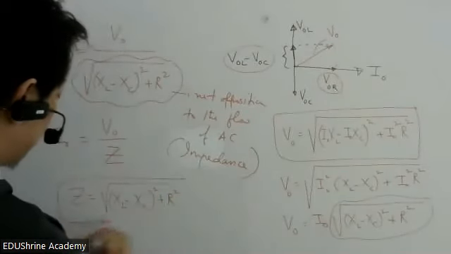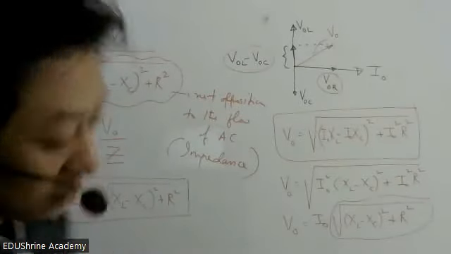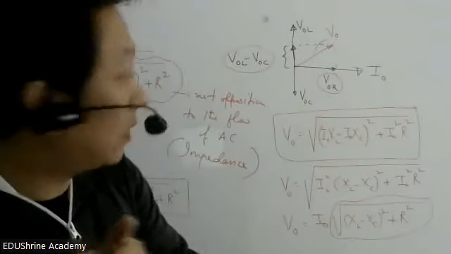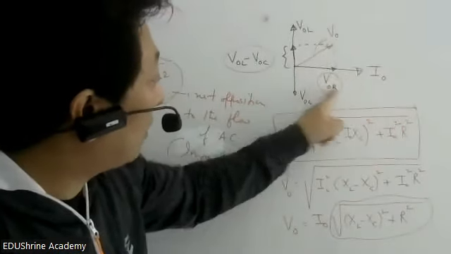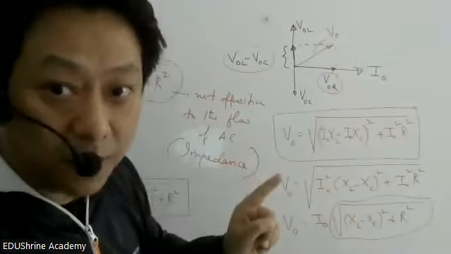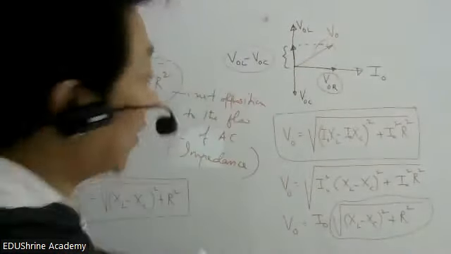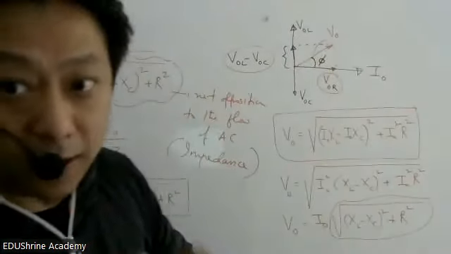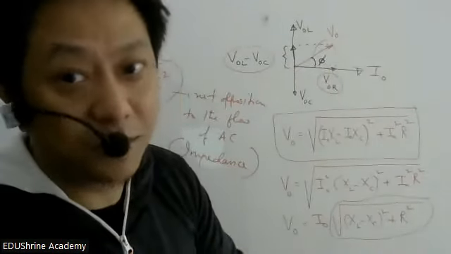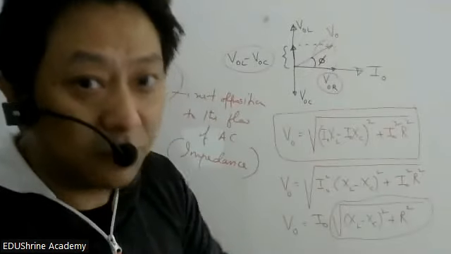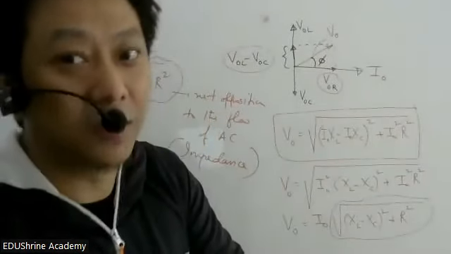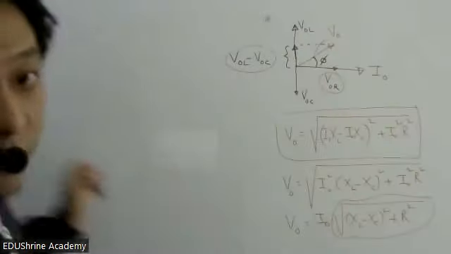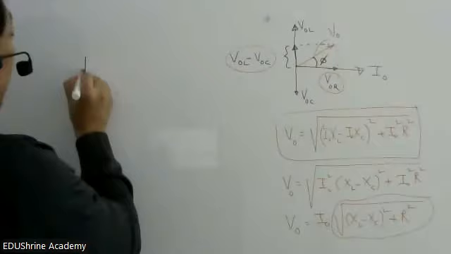Also remember, they may sometimes ask you about the phase difference. When there was only a resistor, current and voltage were in the same phase. But now you can see the total voltage makes some angle with current. That angle is called the phase difference, the phase difference between current and voltage. If they say voltage, it means total voltage only, right? So how to find this phase difference? What formula do we use? Tan phi.